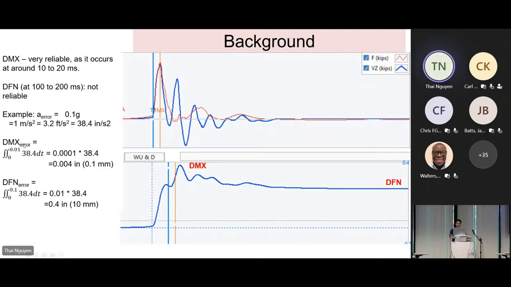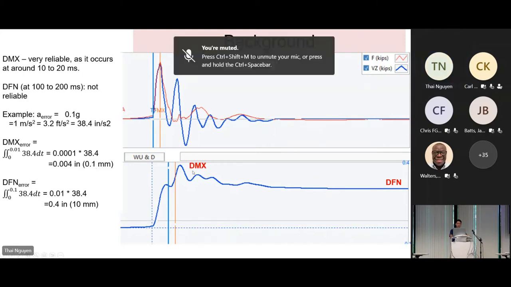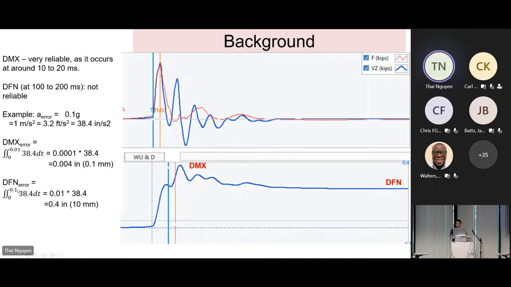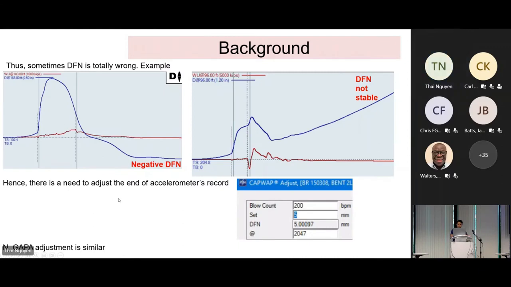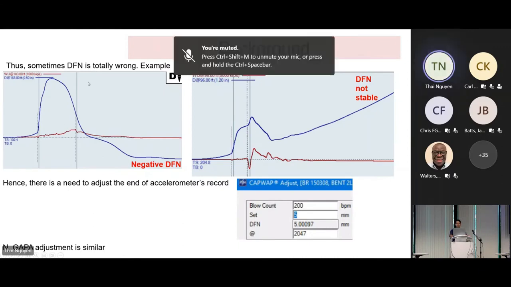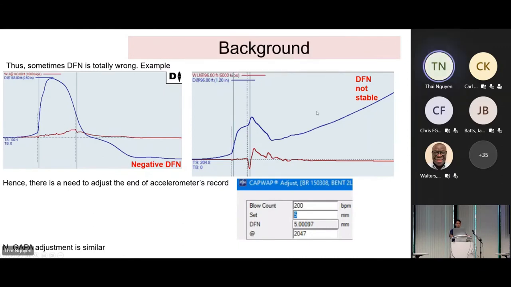So DMX is very reliable, whereas DFN is not. When you double integrate to 100 milliseconds, 0.1 second, you may have this much error. That's a lot. Because of that, sometimes DFN is totally wrong.